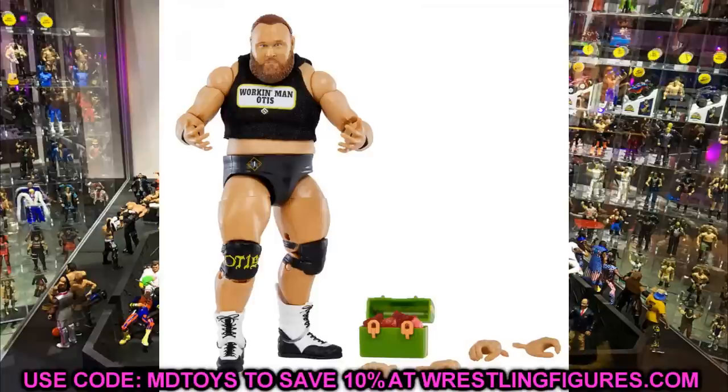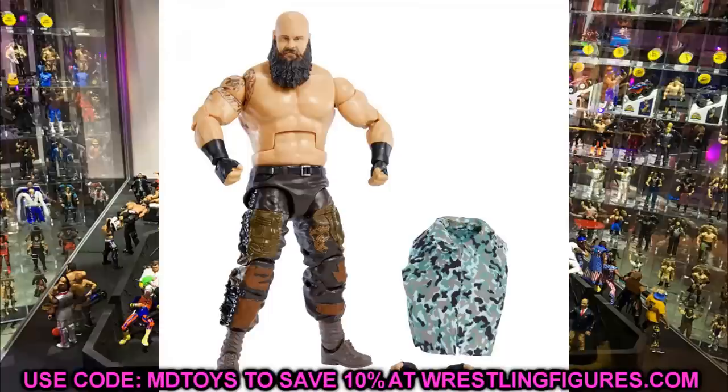Next up, guys, is a figure that I am super excited about. I think this figure looks insane. It is the Elite 87 Braun Strowman. Now, of course, he's not with the company anymore, but what a damn figure to have as your last figure, bro. This is a crazy looking figure. I love the black wrist tape.